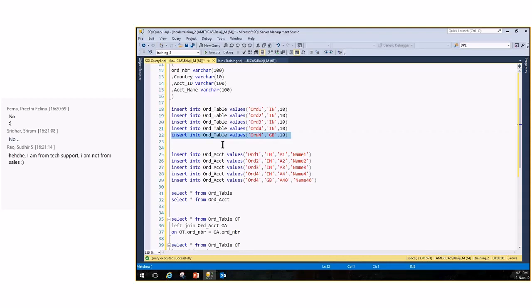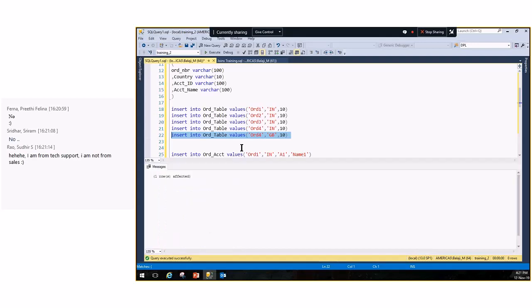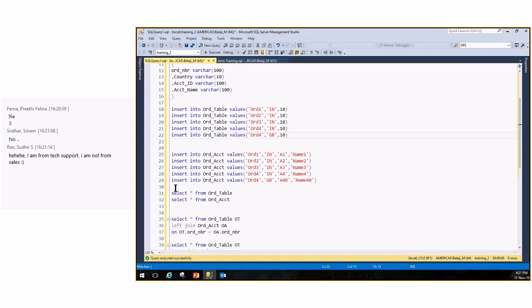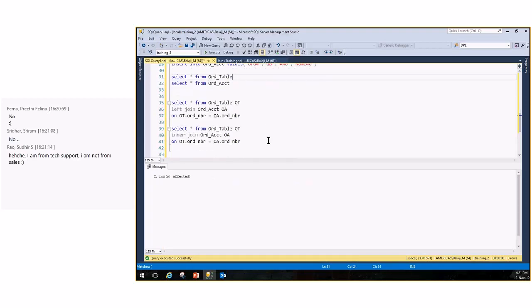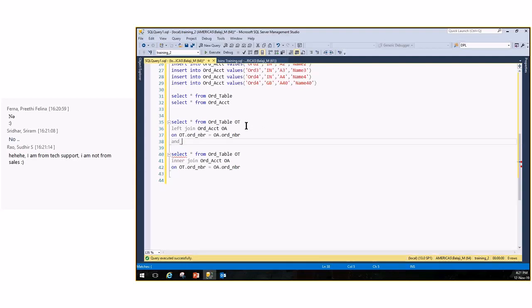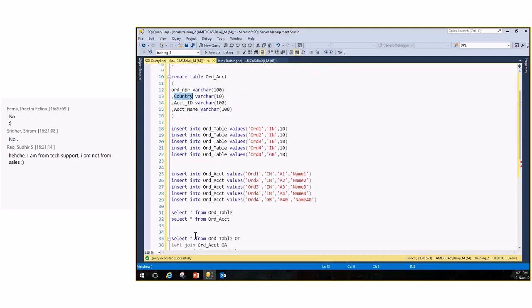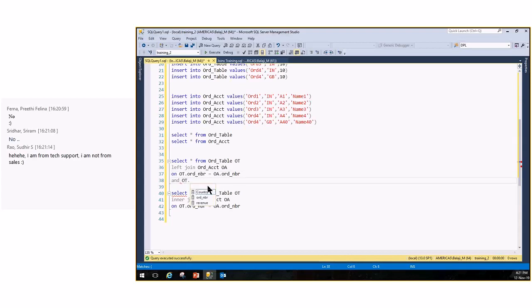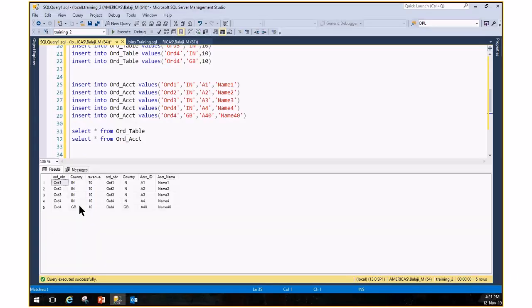Okay, fine. So let me just introduce this one extra column in both the tables. So now the same left join, let's see how it behaves with the AND condition with the country. Join together, say OT dot country is equal to OA dot country, where OA is the alias for the second table. Let's run it this way and see this. The country from the first table and the second table has joined together, and there are 5 rows. Why?